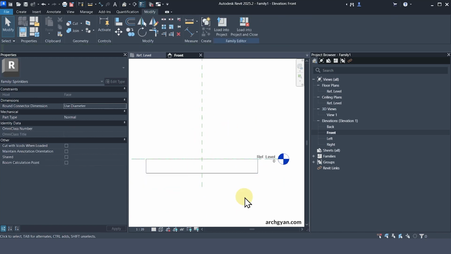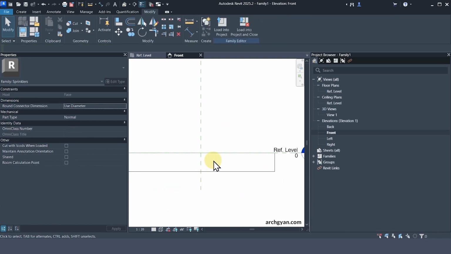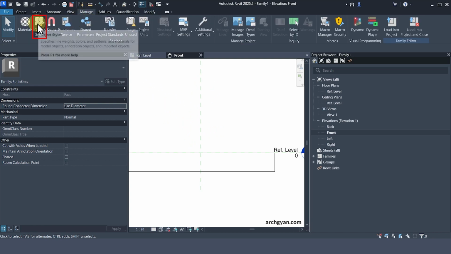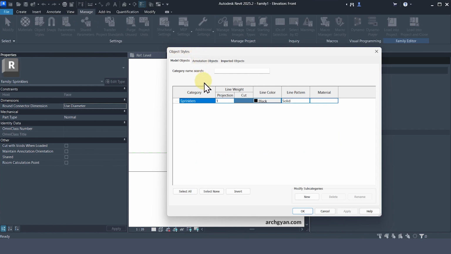So let's start by creating some of the reference planes. Also, before I create the reference planes, I would like to change the color of these reference planes so that I know what is existing and what is new. To change the color of the reference planes, just go to Manage. Click on Object Styles, and here you find Annotation Objects. Here you have only one reference plane category.